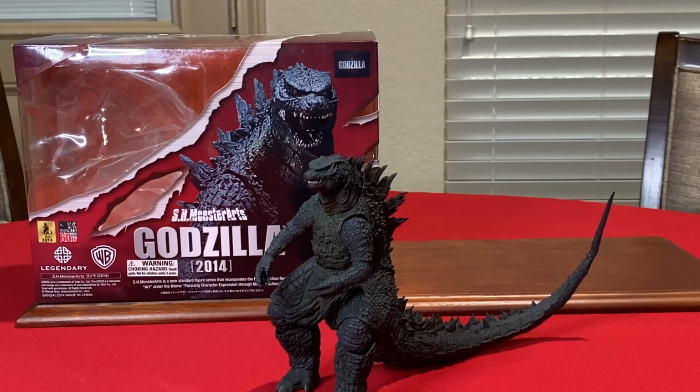Okay, when I got my figure, my jaw was crooked, and as I showed you a few minutes ago, the jaw can be replaced. I didn't know that, and I was able to readjust it. It was fine. Finally, the tail has a bit of articulation in it, and it reminds me of the Godzilla 2000's tail with its fluidity. One thing to note, however, is that the tail at the end can pop off, as I told you, but you can also pop it right back on with ease. It's just kind of annoying, that's all.